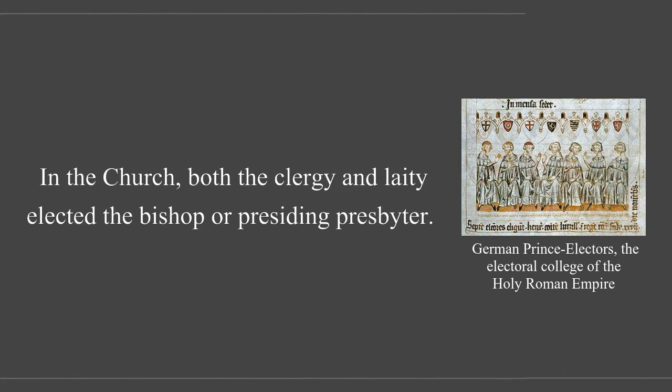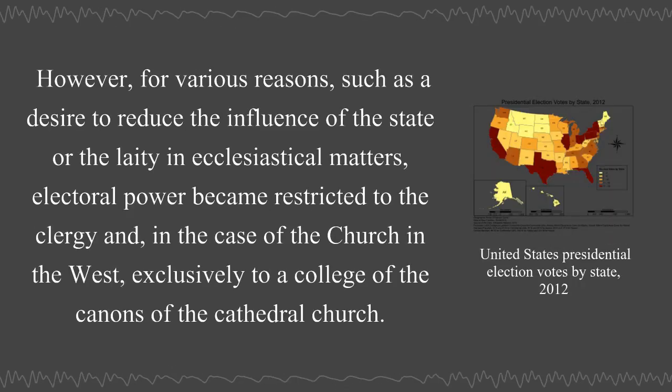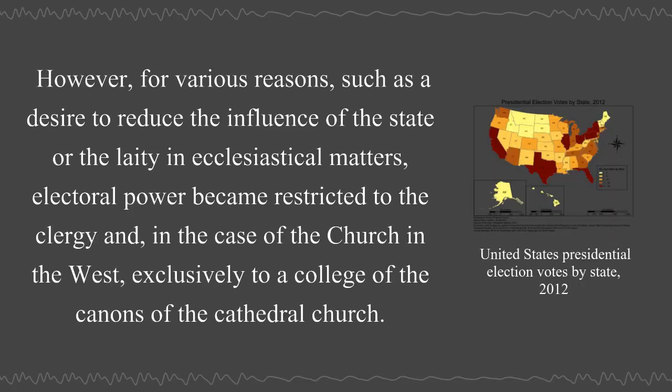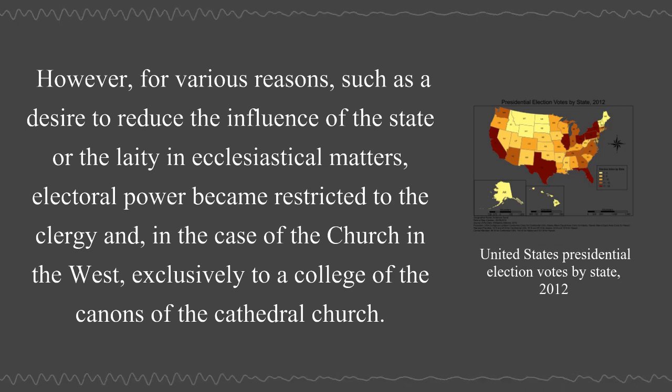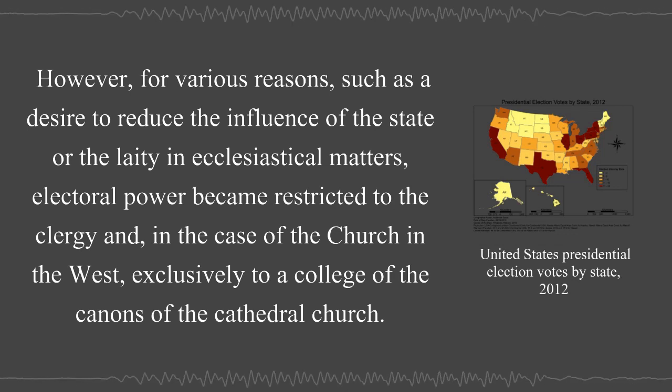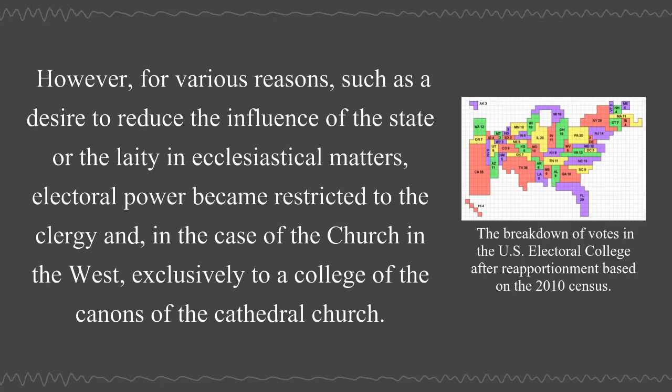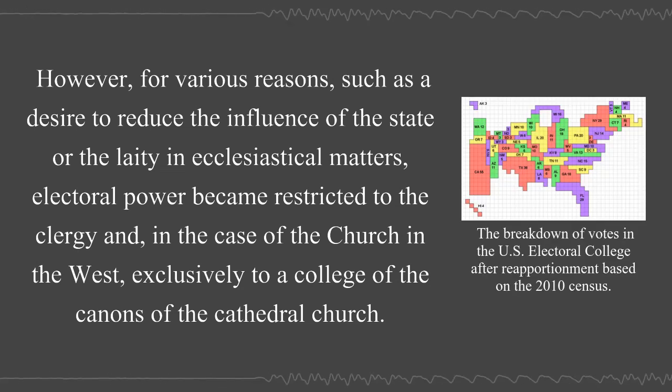In the Church, both the clergy and laity elected the bishop or presiding presbyter. However, for various reasons, such as a desire to reduce the influence of the state or the laity in ecclesiastical matters, electoral power became restricted to the clergy and, in the case of the Church in the West, exclusively to a college of the canons of the cathedral church.